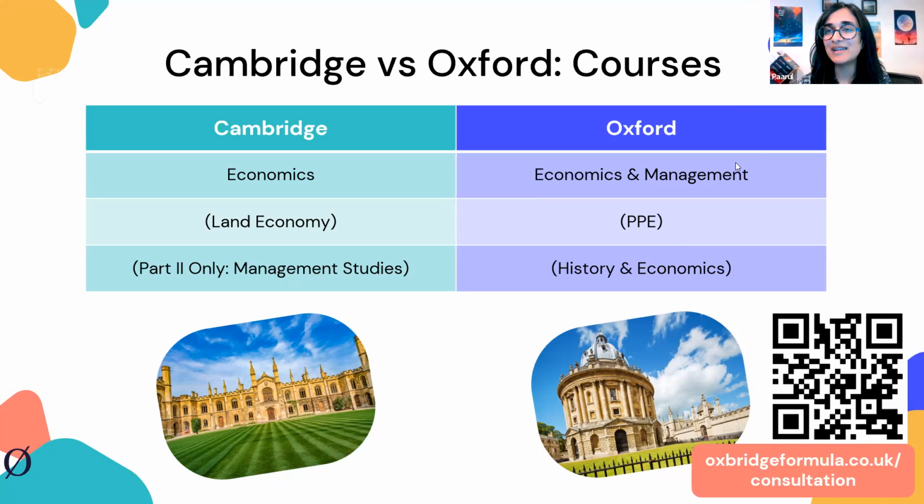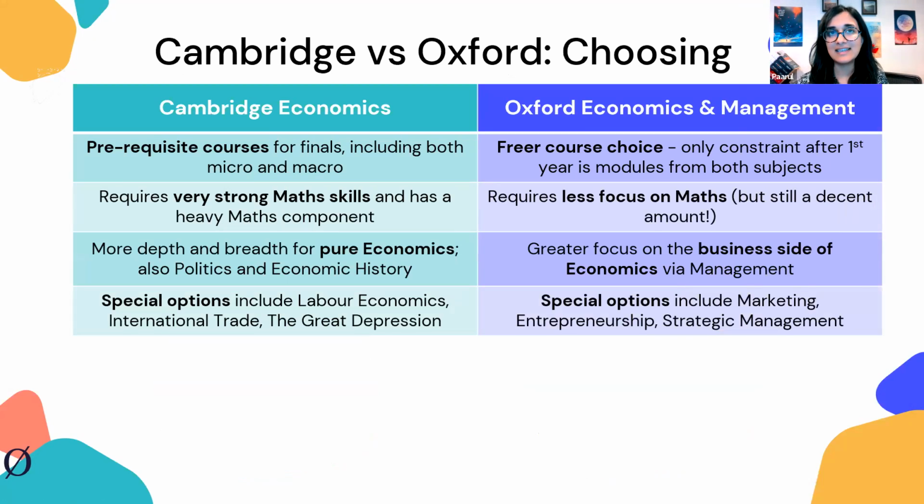Okay, fantastic. Excellent. So then at Oxford, you can study economics either in the economics and management degree, which we're going to talk a lot more about today, or as part of PPE, or in the history and economics degree. But our main focus for today is going to be the economics course versus the economics and management course. Let's see. Now, I'm going to quickly go through these, but I would actually really love Rohan and Ellen to jump in with what they also feel are the key differences.